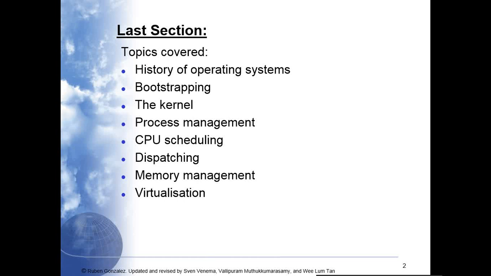Last time we covered the history of operating systems, the idea of starting up the machine through a process called bootstrapping, the process that's running at all times called the kernel, and the ideas of managing all the different parts of the environment: process management, scheduling the CPU, dispatching jobs, managing the memory, and then virtualization. They were all topics we covered in the operating systems section.